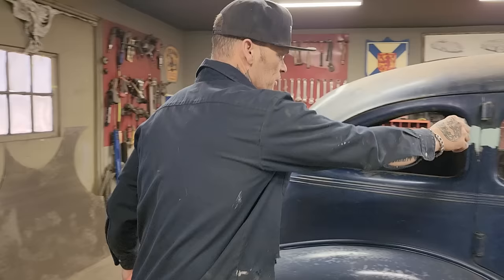So it was a debate in my brain whether to put filler on the car. But I'm thinking it would just look a little bit better if I smoothed off the welds where it was instead of let it go rusty. That's what I'm thinking. I'm going to get my DA. I have a dual action sander. It's electric. And I'm going to buzz it off with an 80 grit as quick as possible.